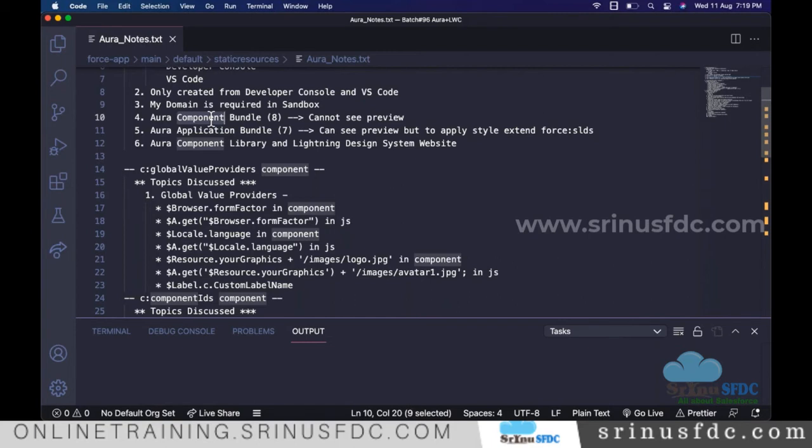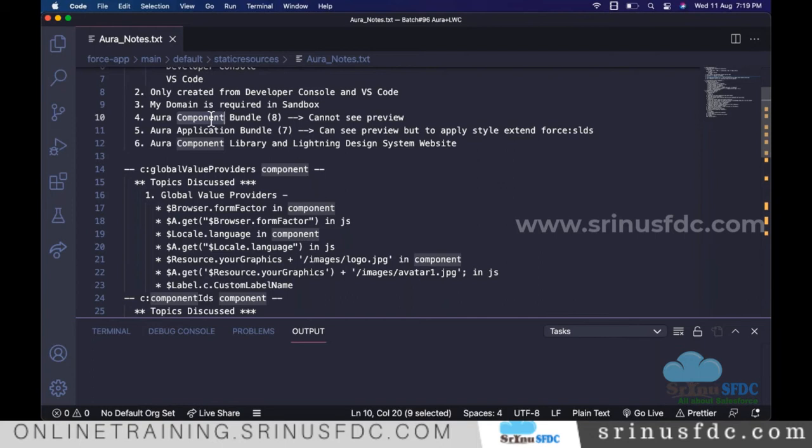It's not that we have to generate all the files and write logic in them. Out of these 8 files, only the first file, the UI file, is required. All remaining files are optional. Same thing with the Aura application bundle. When you create that, you will see 8 files. So which file is not present in the Aura application?